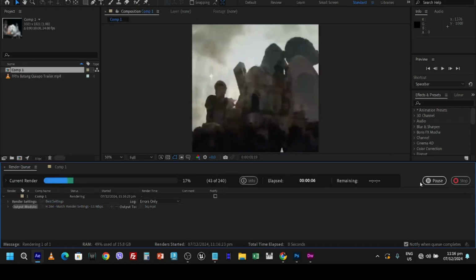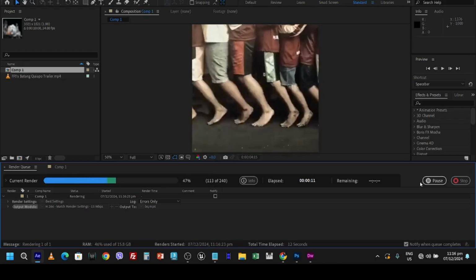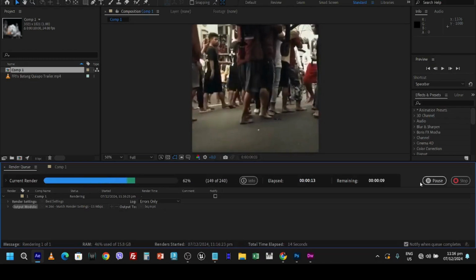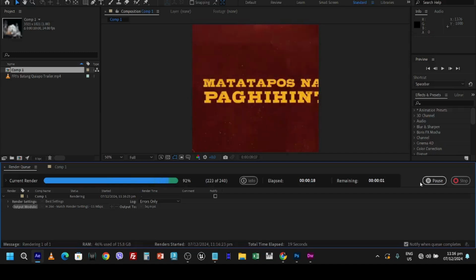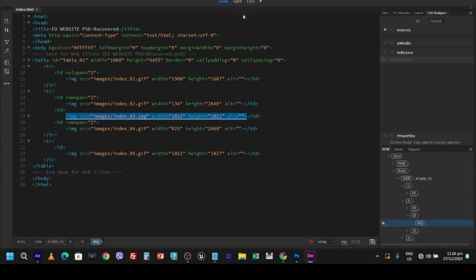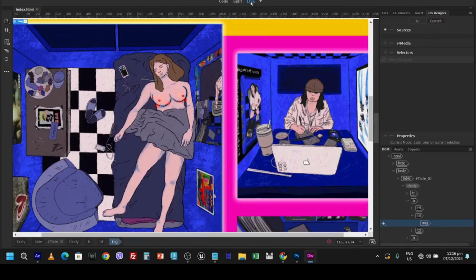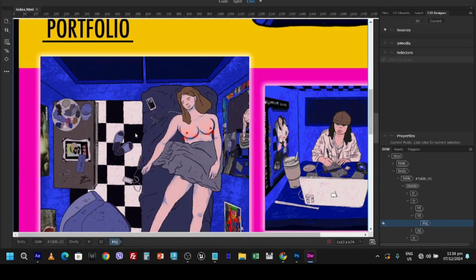Now the movie is rendering at its intended size. Okay, now it is finished. Now in Dreamweaver you will have to go to live, and then you can now remove this image.